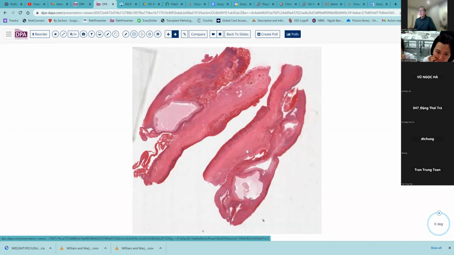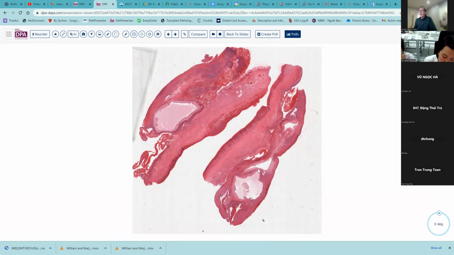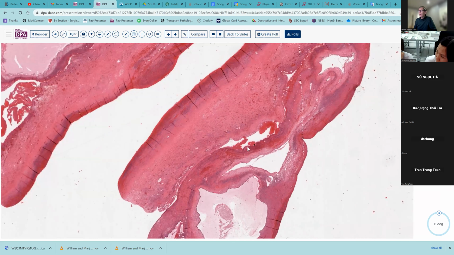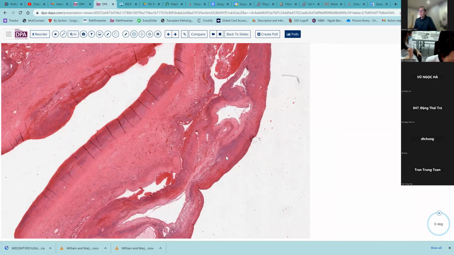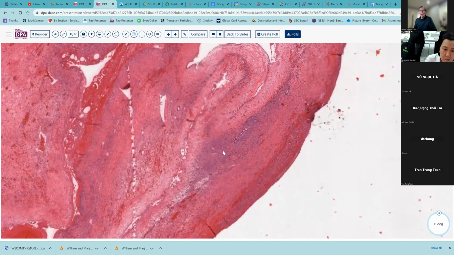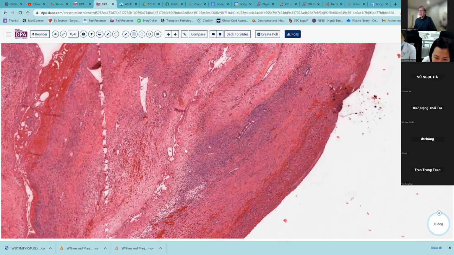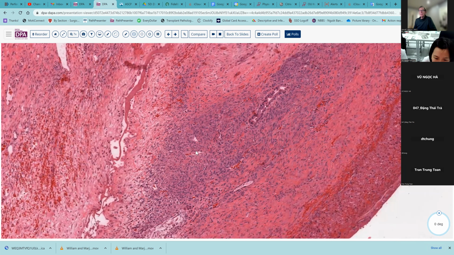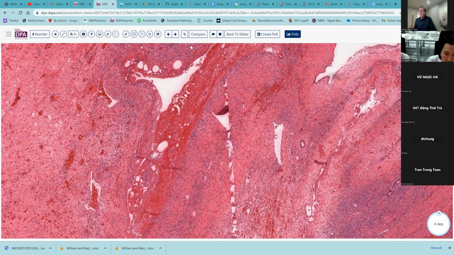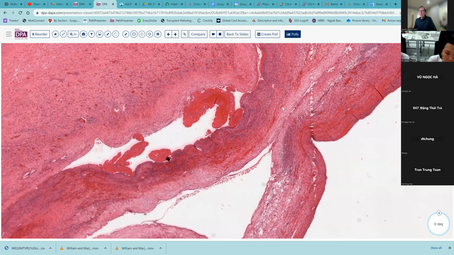Here's another example, and this is an example where, as you see, there's very little of this distinctive stroma, just a very small trace of it here and here and here. But this is a case that was missed. So this was entered into the database as a biliary cystadenoma rather than a mucinous cystic neoplasm. But I think you'll see here that this is that same distinctive stroma. We have areas of scarring and hyalinization. And so this is a mucinous cystic neoplasm that is, again, thickening the wall of the gallbladder rather than being a cystadenoma.